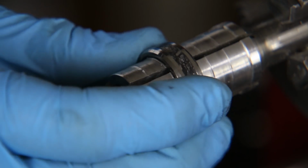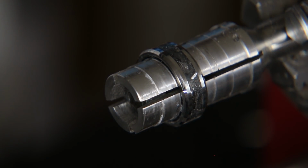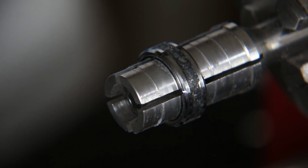And just to make sure you do a thorough job of getting rid of any of the scratch marks left by the very rough, I think it's about 40 or 60 grit that the rough Dremel sandpaper leaves. And so that's just my 2 cents for this step. Just make sure that you're very thorough with your first steps of the sandpaper. Then from then on out, it's a lot more relaxed.